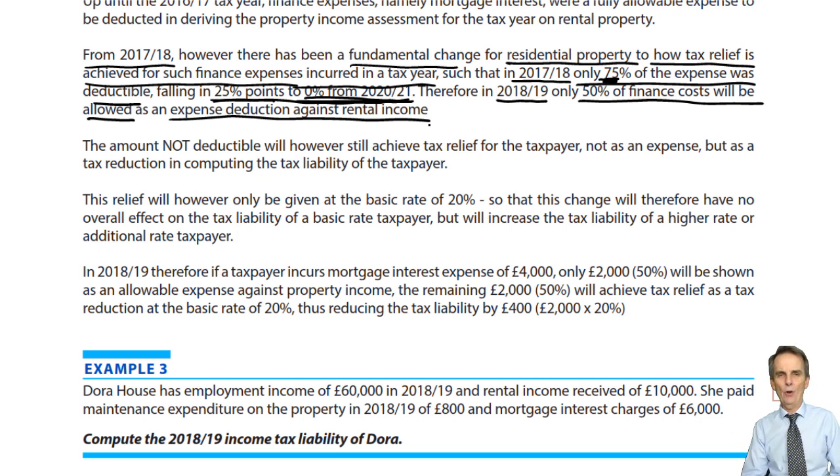Now, you might think, well, that's not fair. Well, fair doesn't necessarily have anything to do with taxation, remember here. Don't use the F word, fair, when talking in terms of taxation. But what has happened is that the amount that is not deductible is not lost from relief. It's not lost from the taxation system. But they've defined a very different way by which tax relief will be given for that other, the 2018-19 tax year, that remaining, that other 50% of that finance expense.